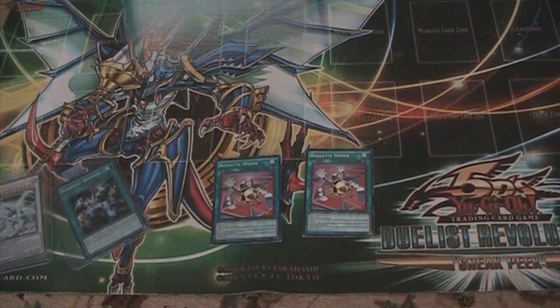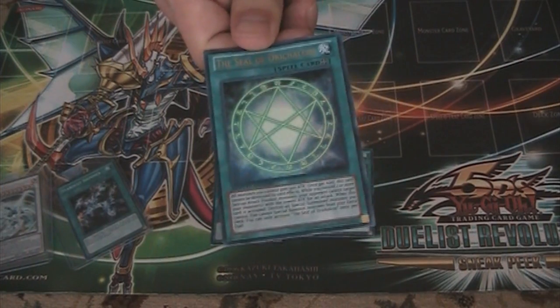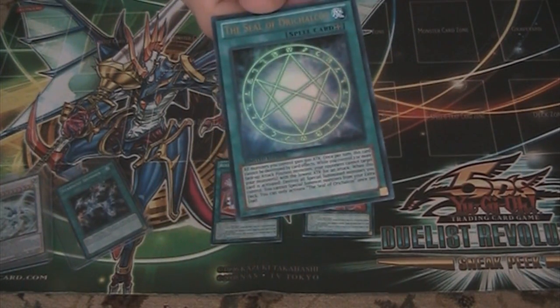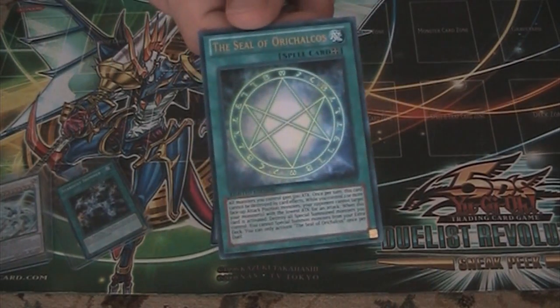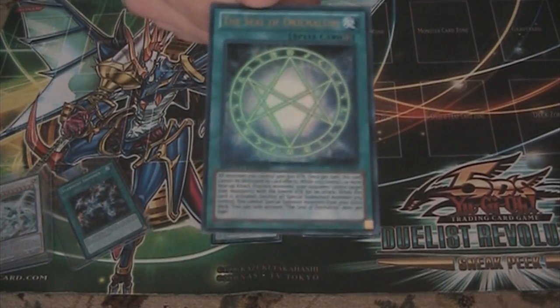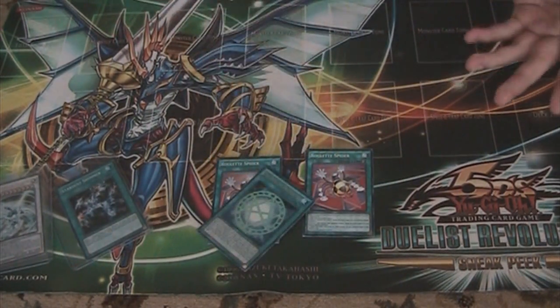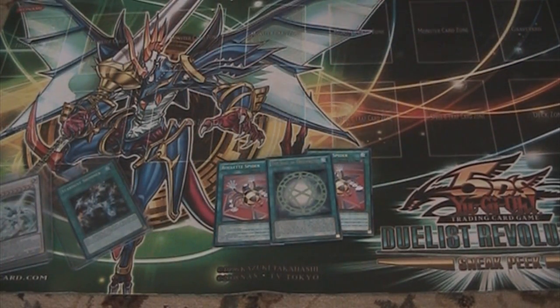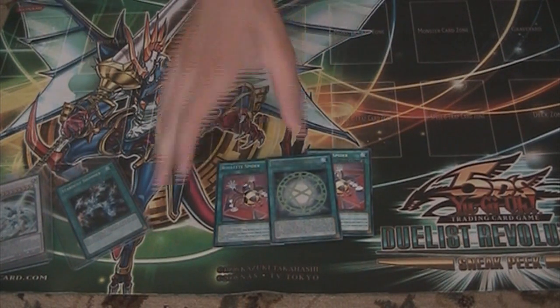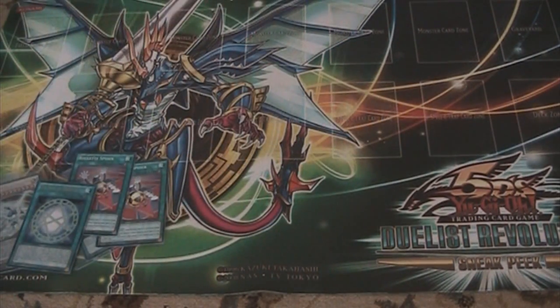And then the last thing I got was a Silver's Cry. I wanted just to buy the whole Legendary Collection 3, but it's like $40, and I'm not paying that. So until then, I just got the Silver's Cry, because that's another card that I've really always wanted, and it was a lot cheaper than just buying the whole set itself. Sorry, that was my foot. Alright, so I'll put those on the side.